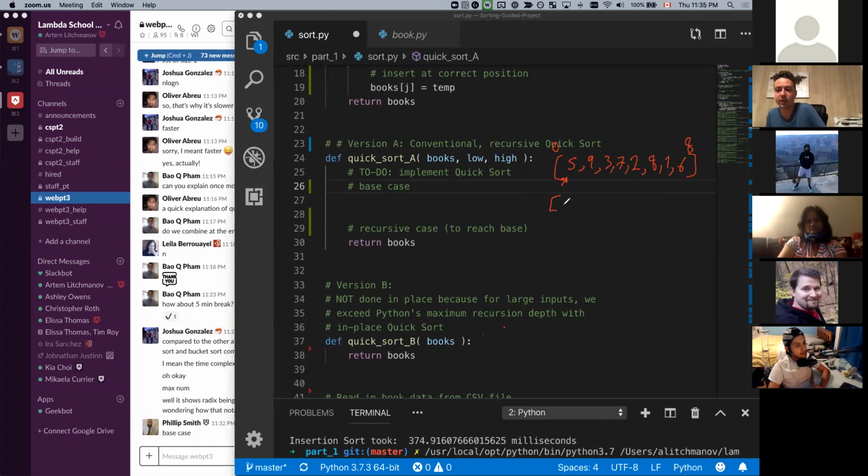So after one step, what we'll end up with is basically 3, 7, 2, 5, 9, 8, 1, 6. We've modified the array in place, where the left will start at 0 and end at 2, 2 being the index, and this one will start at 4 and end at 7.